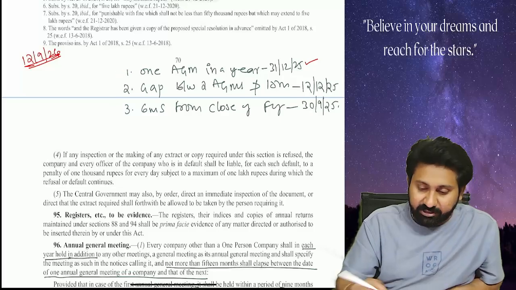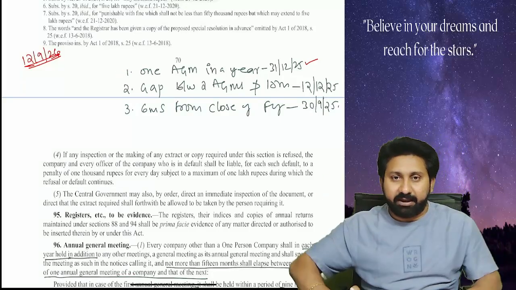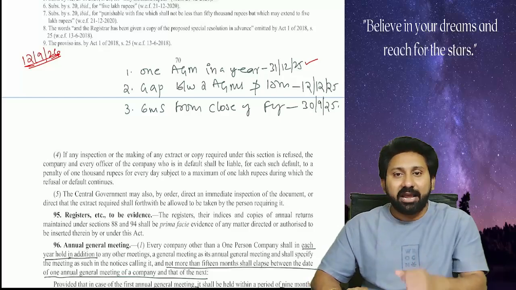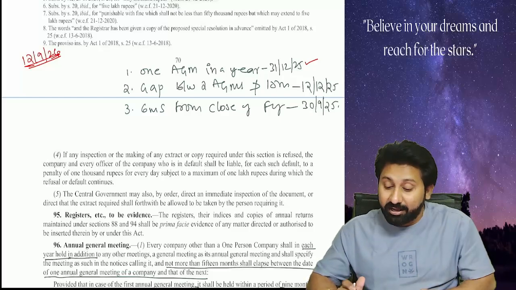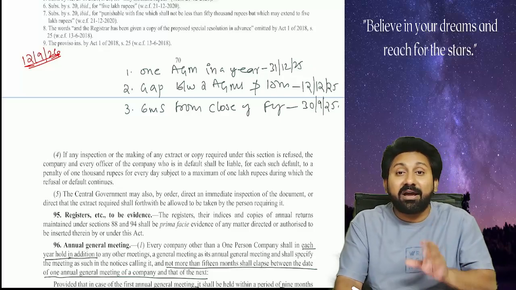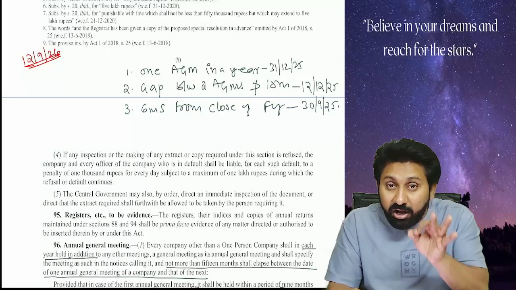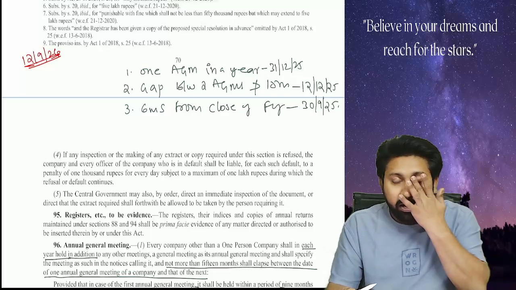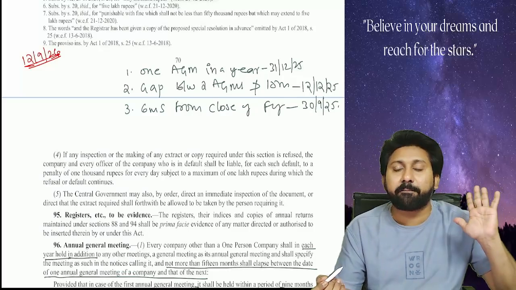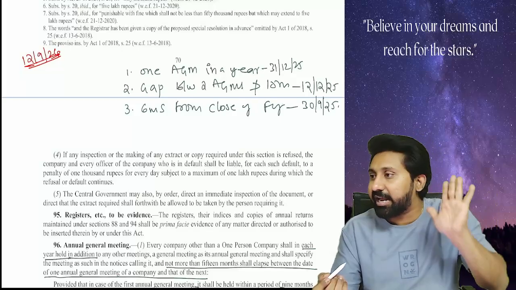Don't get confused, listen. Three dates came, three answers came. You can't conduct the AGM on all three dates. Any one date only you should choose. Which one date, first or second or third? The question will arise. In that case, go by harmonious construction. None of the sections should get defeated or be given no effect. Every section, every point should be given effect, such that you declare a date.